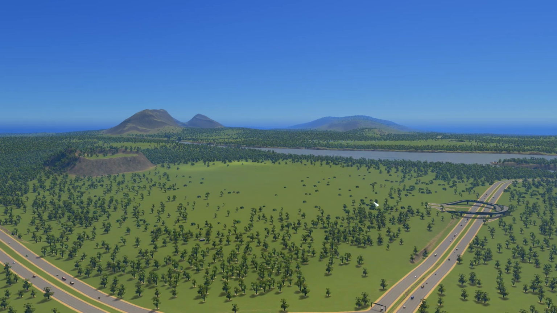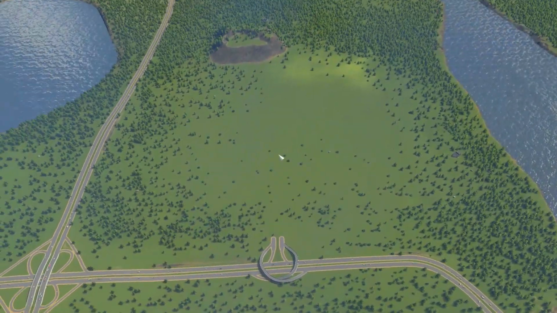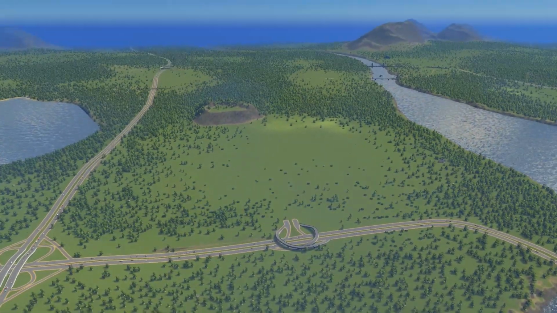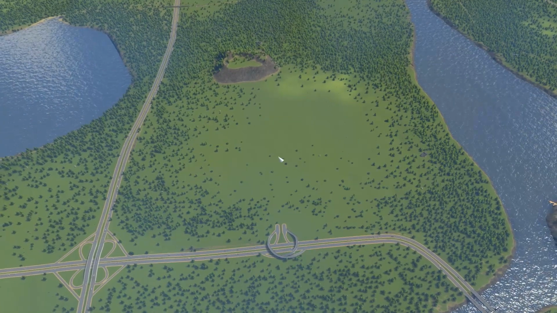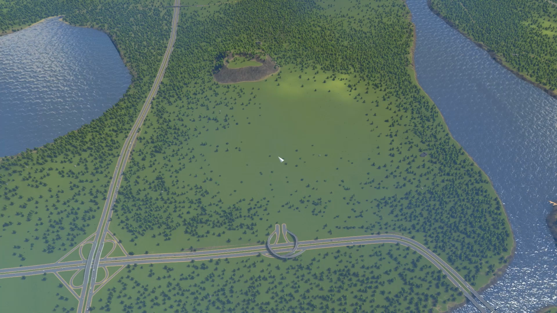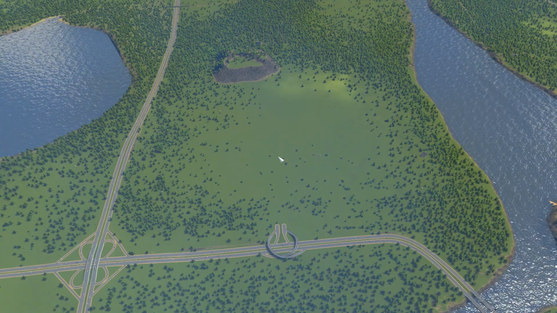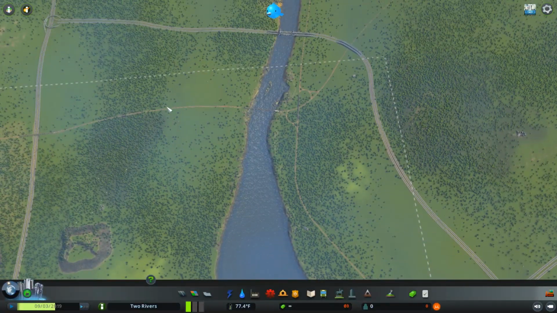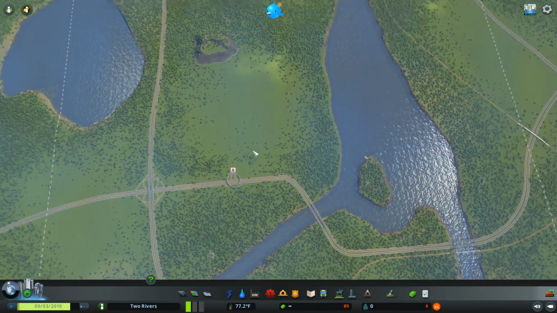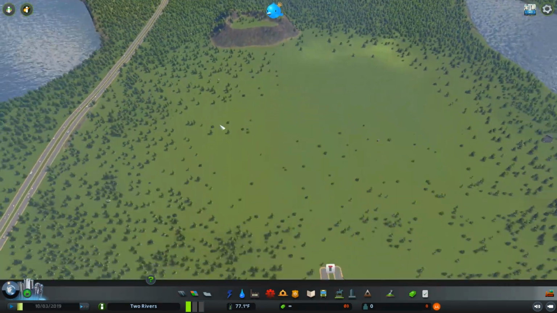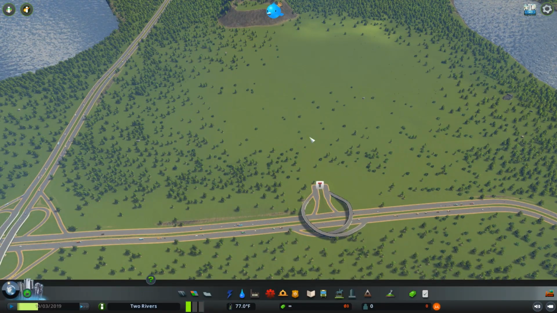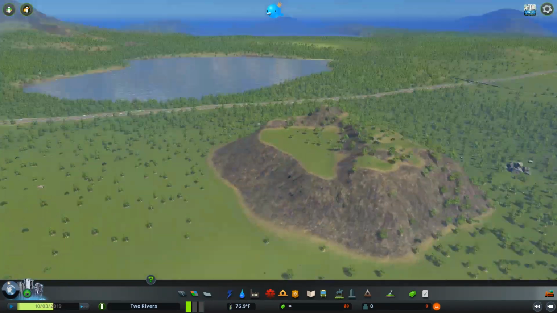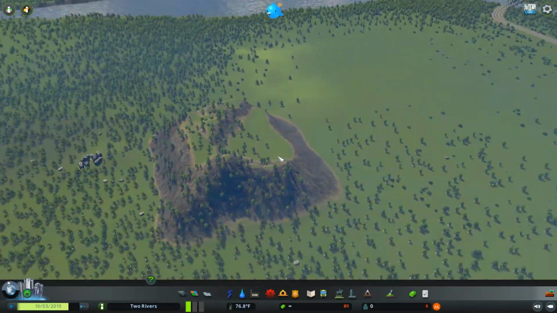And let's get started. Today we are on the Two Rivers map. This comes in the base game of City Skylines. I do have some mods installed, but they are all mods that come with the game. They are unlimited money, unlimited soil, and I also have unlock all. So I have all 9 tiles unlocked just because I needed to have some rail, so I figured I would just unlock it to show you some things. I also terraformed this to be pretty flat before we started because I wanted to show you some things over here, and I also terraformed this little mountain for example purposes later in the video.